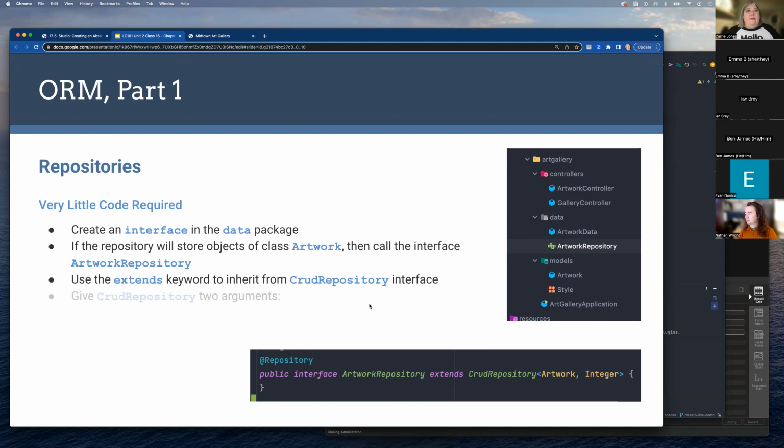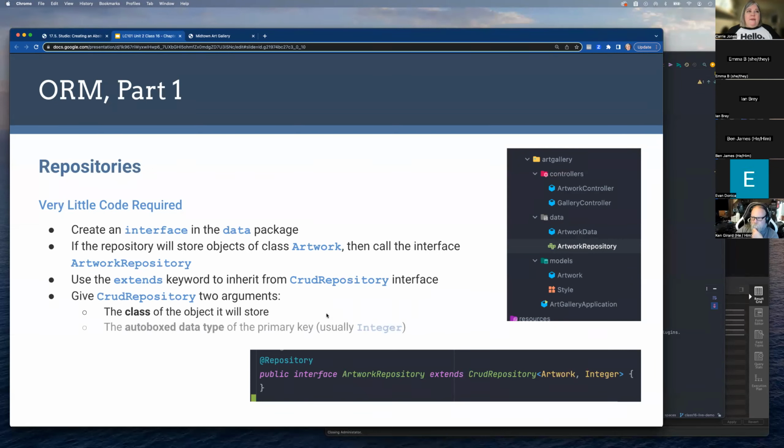And then you have to give CrudRepository two arguments. It actually takes arguments. The first parameter is the class of the object that is going to be stored, and of course, in this example, it's Artwork. The second is the auto-boxed data type, the wrapper class, for your primary key, and of course, that's going to be Integer.